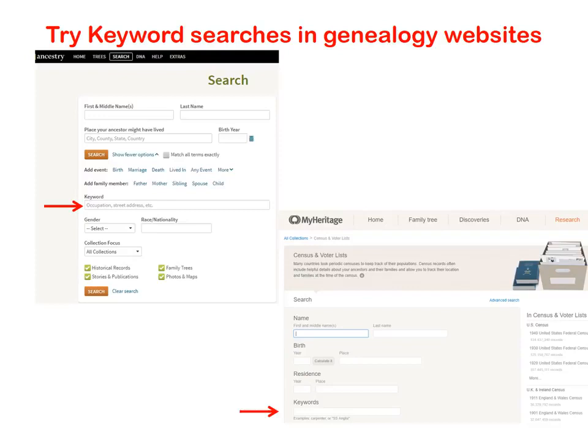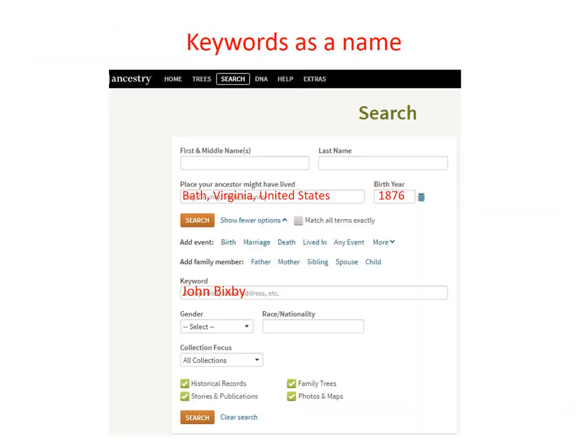By putting in a keyword, the search engines will lead out with that particular word. For example, you can put in a church denomination, an occupation, a ship name, street address, or titles such as Reverend or Doctor, or anything you know about them. Do not click exact for keywords if that is an option, so you don't miss out on collections without keyword capabilities. Leave out a name in the name field and put the name in a keyword box. This may find documents that lack neat fields for names and other data, such as Fold3.